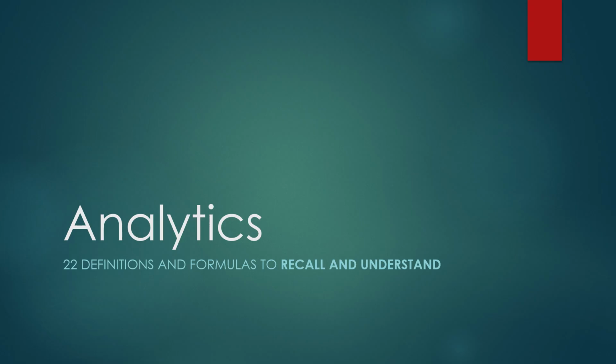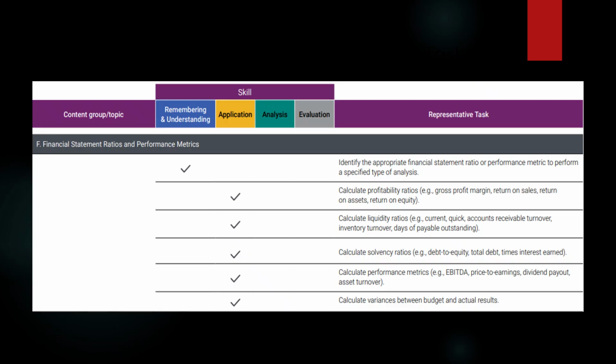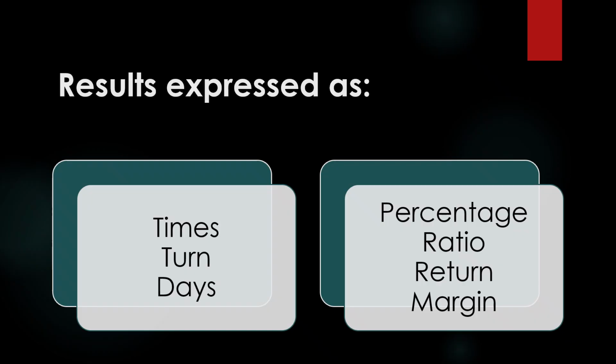And this comes from, the analytics comes from the blueprint. So in the blueprint, section F has a few lines there. So we've got 5 different applications to learn, a little bit of recall and understanding, which is what you need in order to get your skill. And I'll show you the categories and the different margins. And all of this information came from the AICPA. So the definition of each one of these is in the AICPA's website, and you can access that.